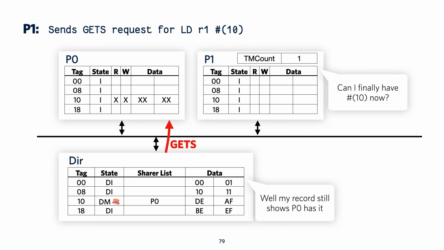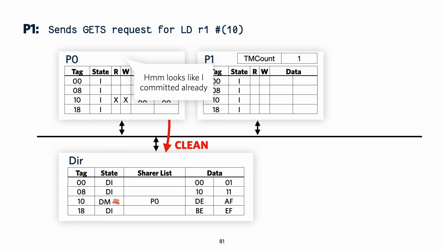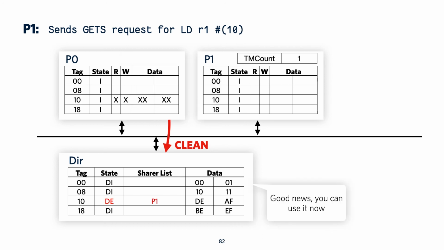And it says, okay, P0 is still on my sharing list, so I'm going to ask P0. And P0 responds with, looks like I already committed, right? So I'm going to call the clean request. So the janitor comes in and scratches the stickiness off of the directory. And now the directory knows, okay, so P1 is requesting for it, P0 no longer needs it. I'm going to set the state to exclusive and pass the data back to P1. So that's how it handles the conflict.